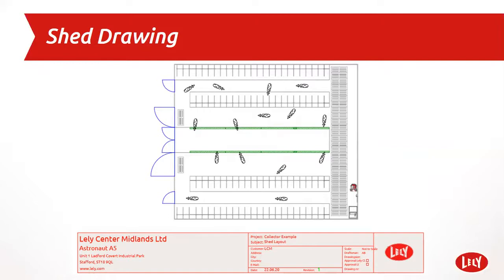And just to note, when the collector is on slats, it does turn its vacuum off, or can do, so that it will push with its blade on the front and effectively, like a Lely Discovery 90, just push the muck over the slats, so it's more efficient for the machine. And on a side note as well, when the collector is on slats, it can dump partial loads of its muck, so it won't be needing to go back to a dump pit to dump all of its muck, giving it greater capacity in the shed.